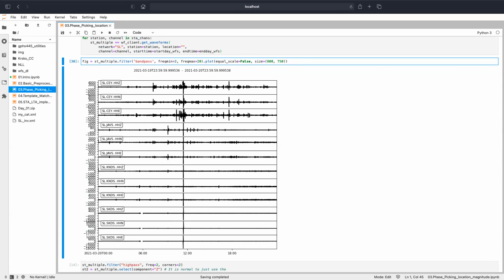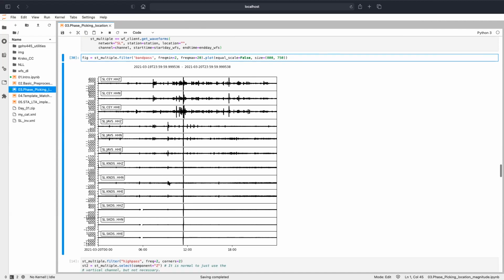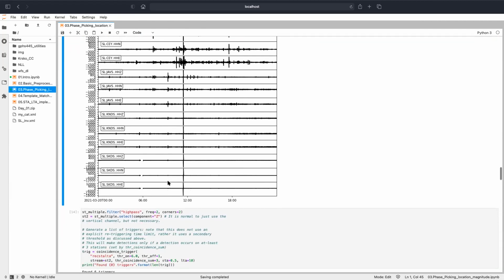But for all of them, you can see there is an earthquake almost at midday, which is visible everywhere. Also, this line on this station and this station correspond, so most likely this is also something that happened and got detected by all the stations. So, okay.